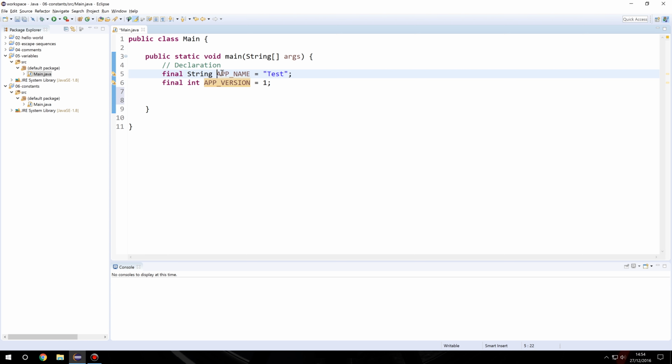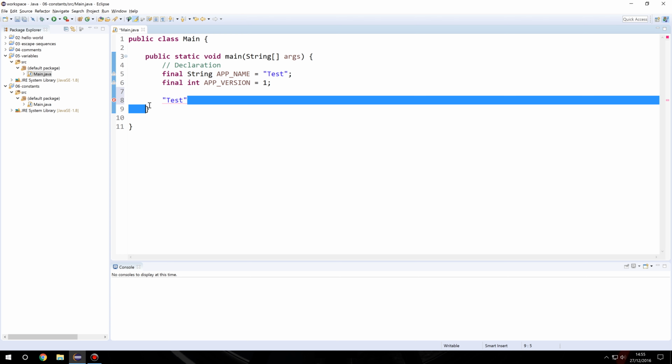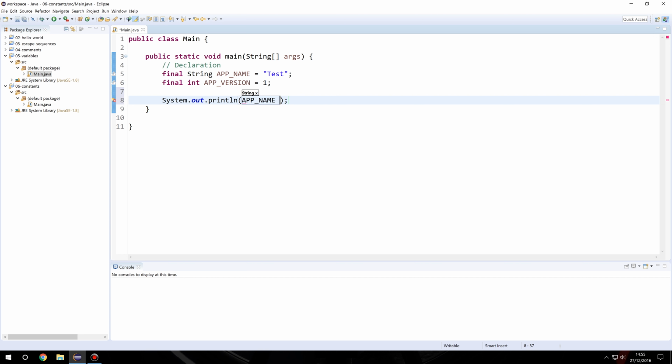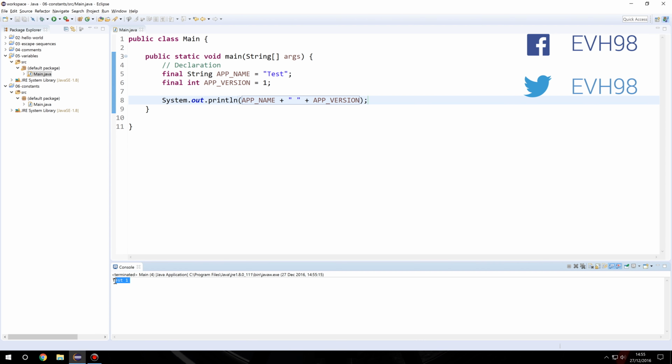So why do I have to make this a constant? Why can't I just refer to my app name as test throughout the entire program? Well, the reason for this is, if that time is to come and you do end up changing your name, you'd have to scour your code and find every single reference to your app's name and change that. Whereas if you made a constant and just referred to that constant each time, then all you'd have to do is just change this constant once and then you'll be good to go. And like we did with our variables, we can print out our constants as well. App name plus a space and app version, save and run, and there we have it.